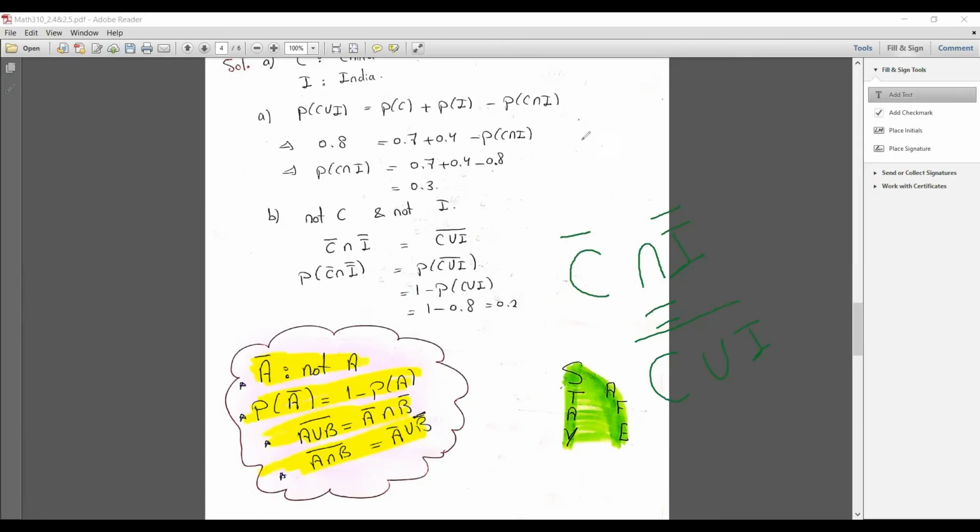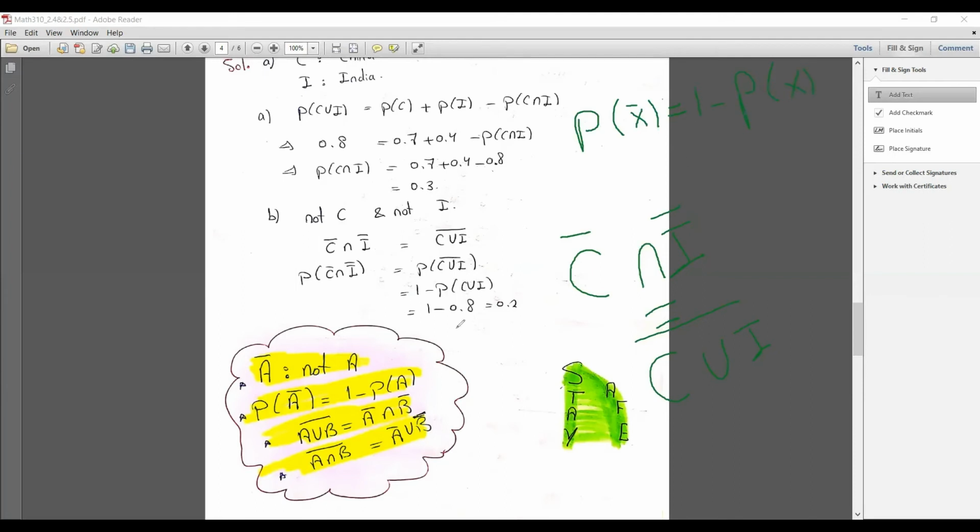But guys, when we say P of X bar, P of not X, if the probability that your instructor will give you a class is 0.9, what will be the probability that your instructor will not give you a class? It will be 1 minus 0.9. So if you have a 90% chance to have a lecture with your instructor, then the chance not to have a lecture will be the remaining, which is 10%. So P of X bar is 1 minus P of X.